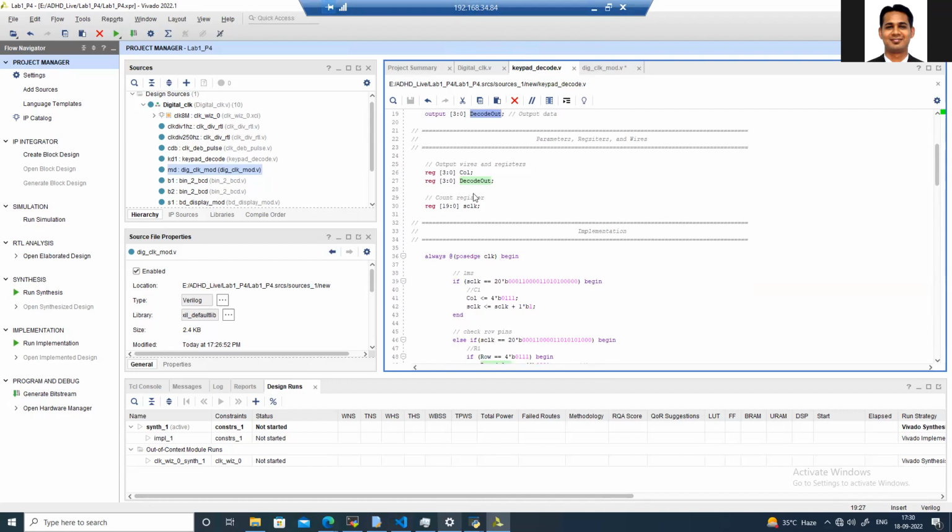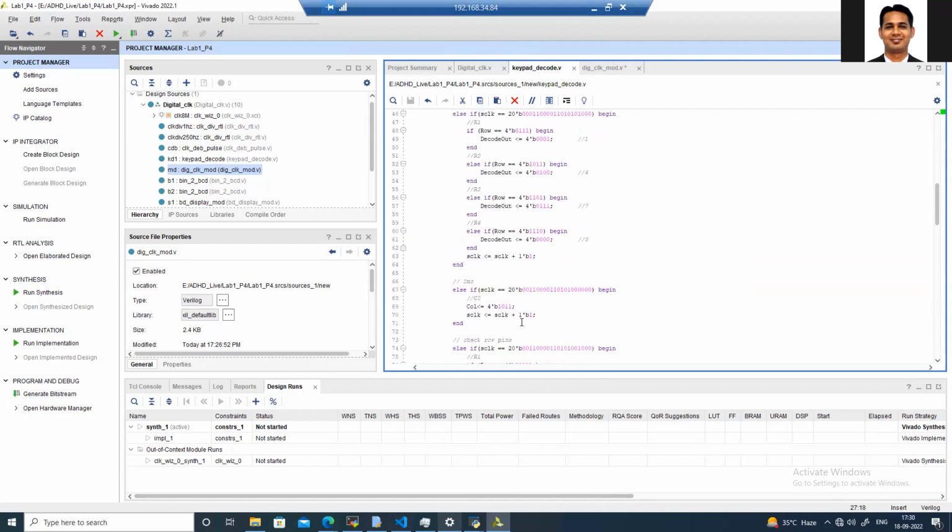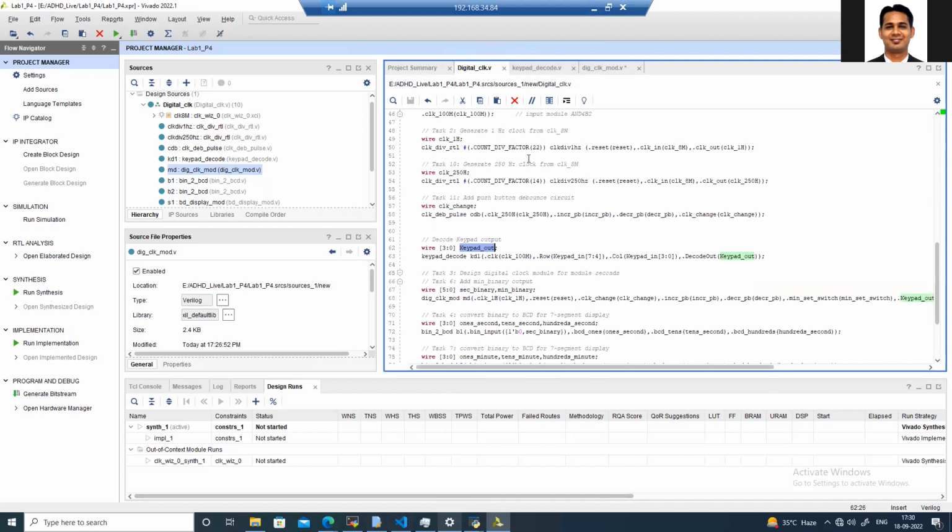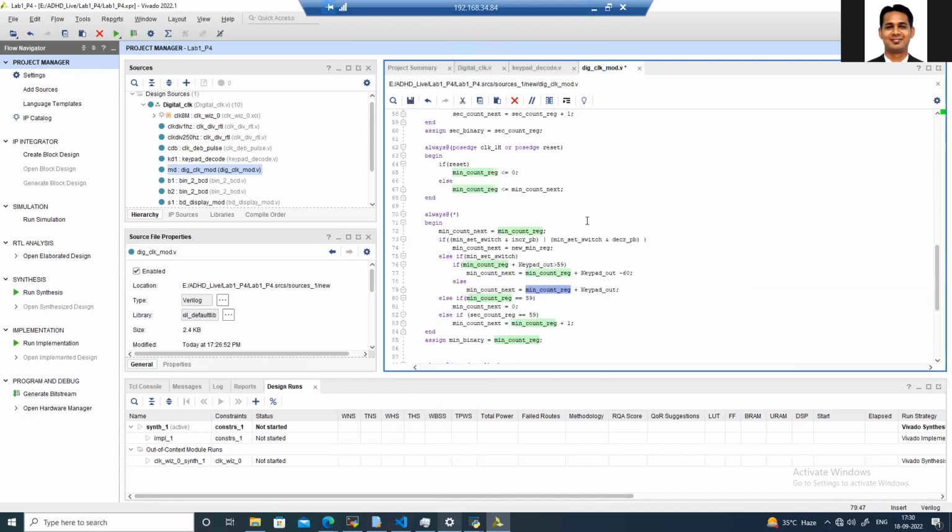you can see that this output is a register output. That means it remembers its value. So if we have pressed 1, you will continuously get 1 till we modify the keypad output. So the problem here is that even if you press 1 and leave it, and if your switch is 1, it will continuously keep on incrementing.